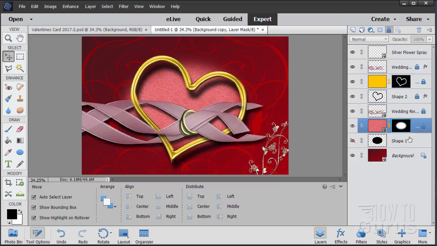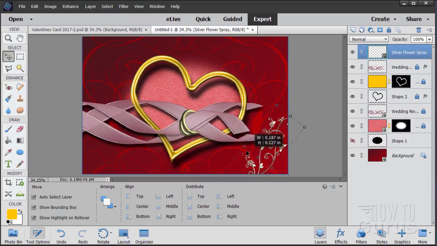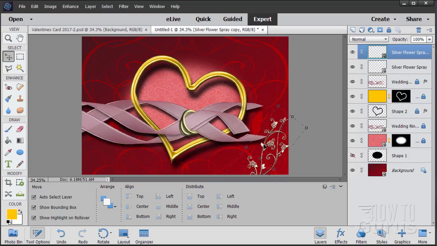You can ignore that one. Since it's hidden, it's not going to be a problem anyway. Okay, so back up here to the Silver Flower Spray. Now, it's much easier to grab this thing without grabbing something else by accident. So there's our first one. Put it about like that. Copy that layer. There we go. And drag it up to the upper left-hand corner. Put it about there.